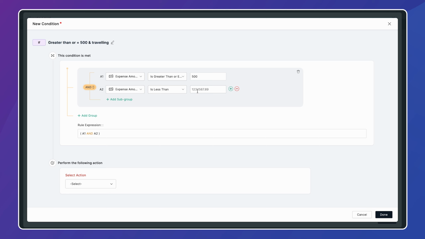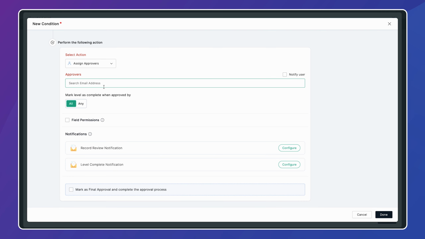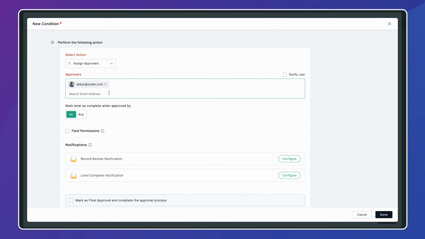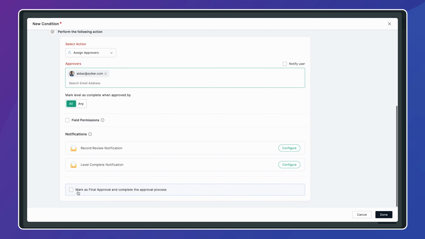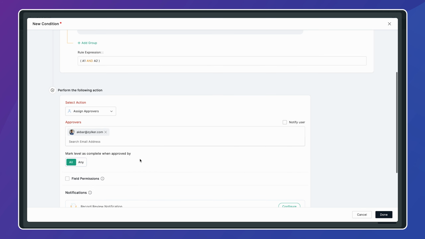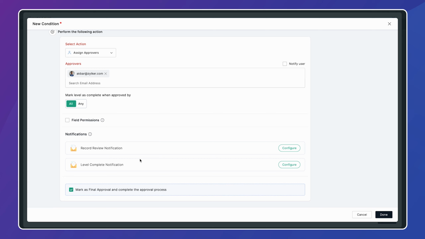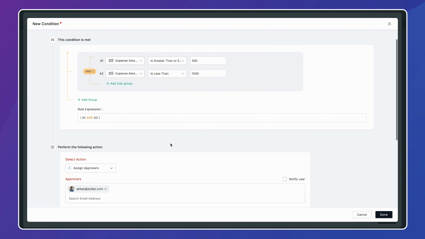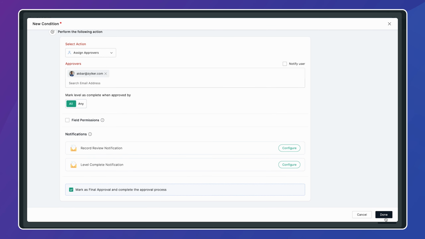So expense amount is less than $1,000. It should go to your department head, who is Akbar. Right, and we mark this as final approval so that it ends here if this condition is satisfied. Click done.